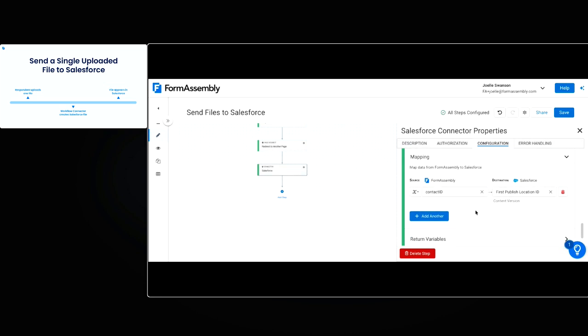Now, one additional thing that I like to map is going to be the file title. This is not a required one. It'll automatically fold in the title name from the file upload, but I prefer to have a standardized naming convention for all of my Salesforce files. So from here, I'm going to go ahead and choose a value or formula.